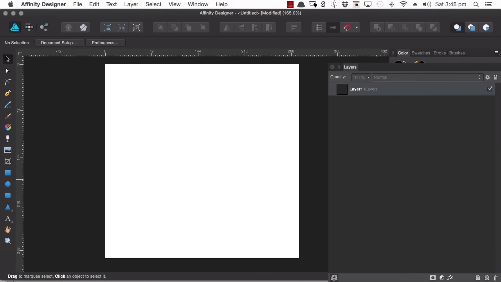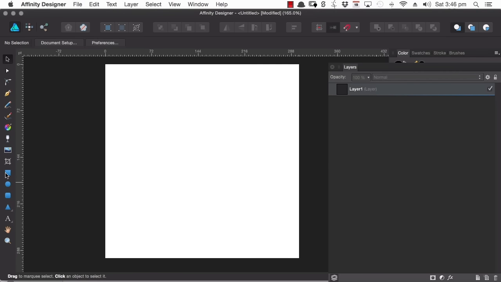In this video, we're going to go through how to work with the Layers panel. If you're coming from a program like Photoshop, you might not instantly see how the Layers panel in Affinity Designer works. So we're going to step through how objects are placed into the Layers panel when you create them, how you can move them around, how nesting works, and how you can create different types of layers.